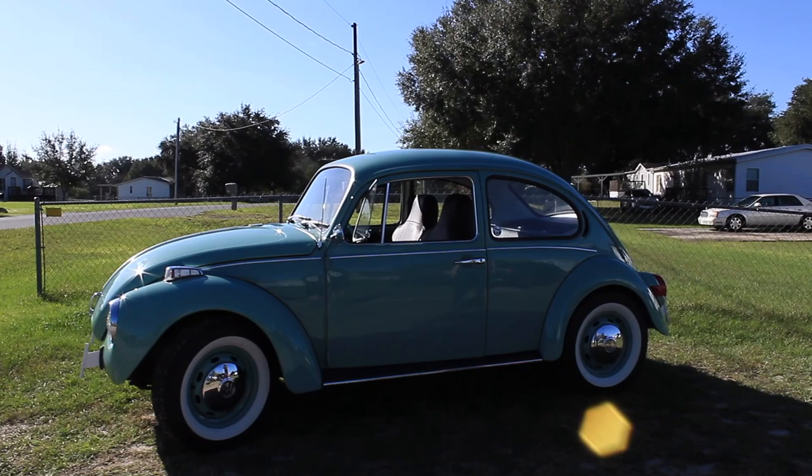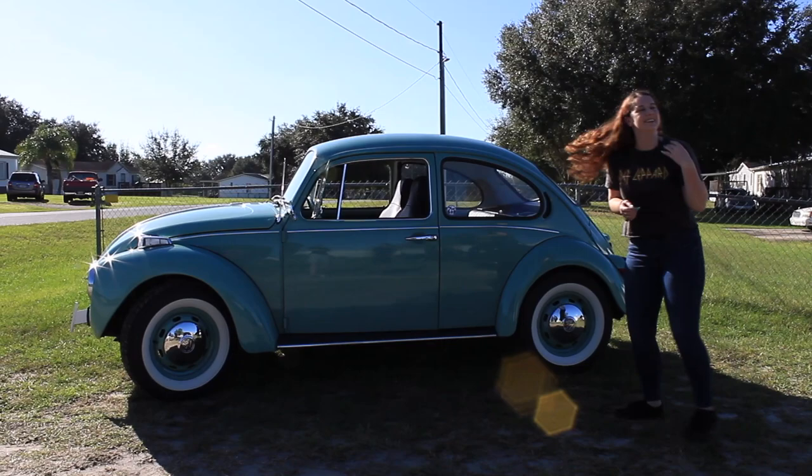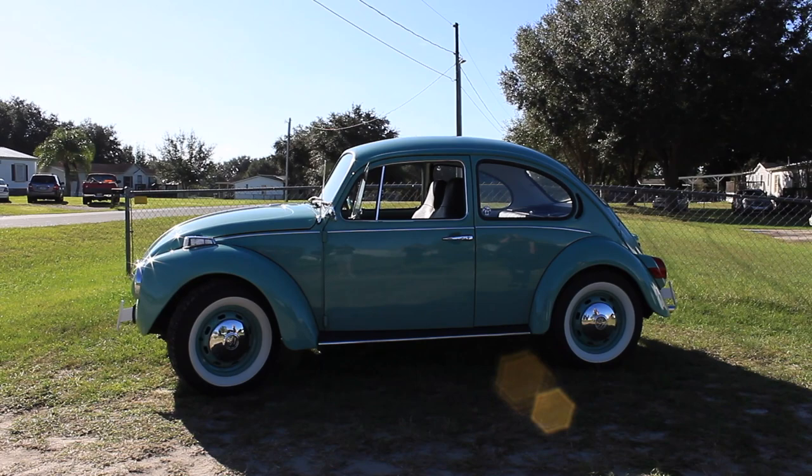And it's just commanding looking. It almost looks like 22s because of the white walls. You only see that much black, so it kind of makes you feel like it's got 22s on it.